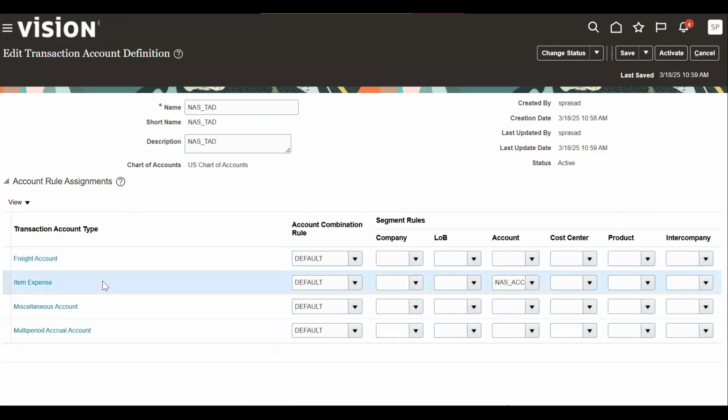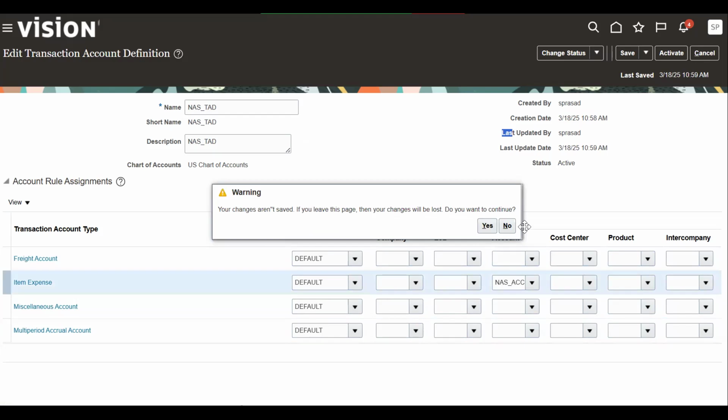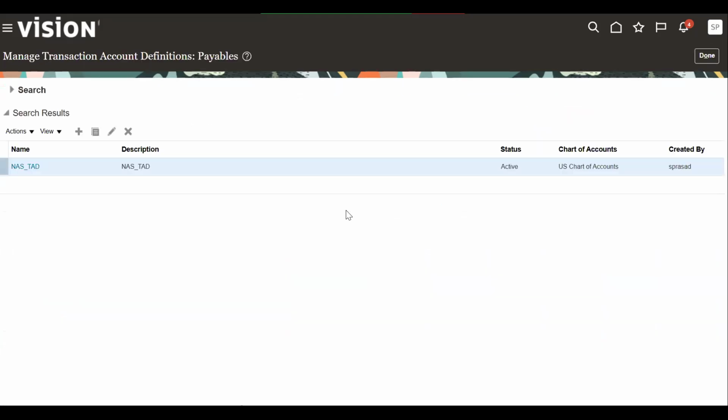Okay. So now let us see the configuration which I have done for item expenses. What does this configuration say? It says that by default you refer to this account rule, the complete combination which I showed you. So let me take an example and show it. Okay, that will be easier.